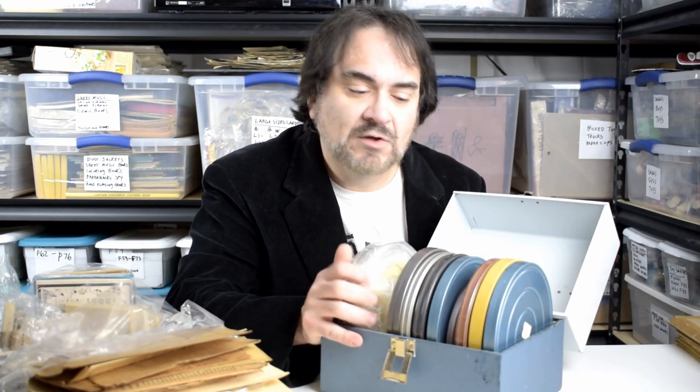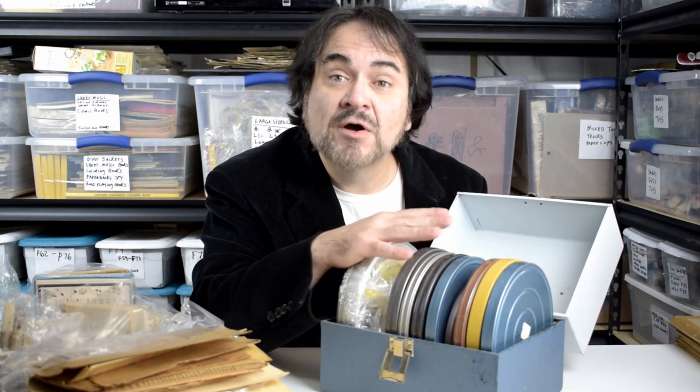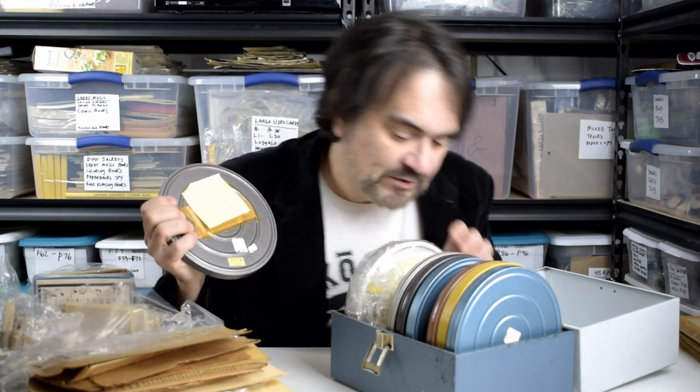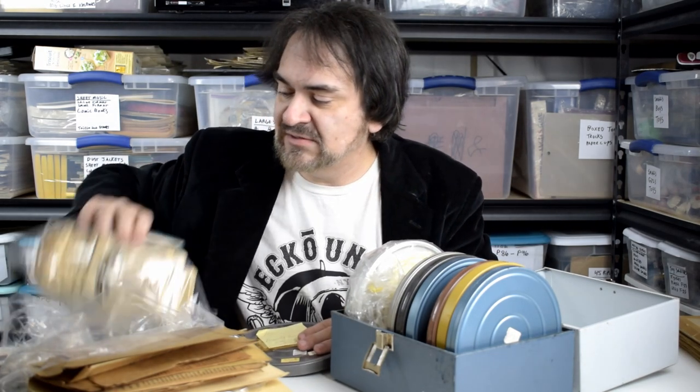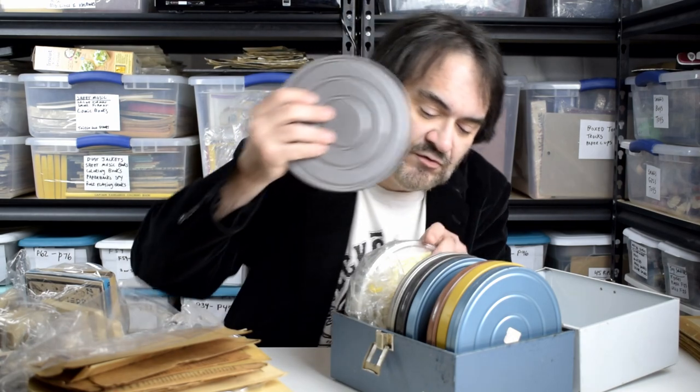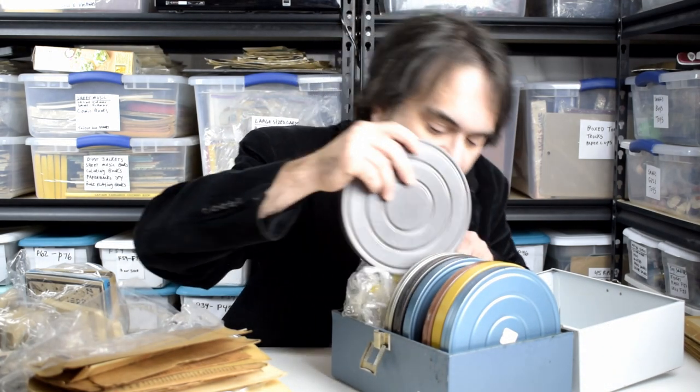This is the kind of stuff that I see a lot, just like these films. I got quite a few cases of these — this is just full of reels. Right now I've got three, four hundred reels this big. These canisters of film, there's about 400 feet in any one of these. The little tiny ones only have like 50 feet and they still have multiple minutes worth of film. These bigger ones are like 20 minutes or better, and there's some like behind the Berlin Wall shots that are going to sell for a ton of money.